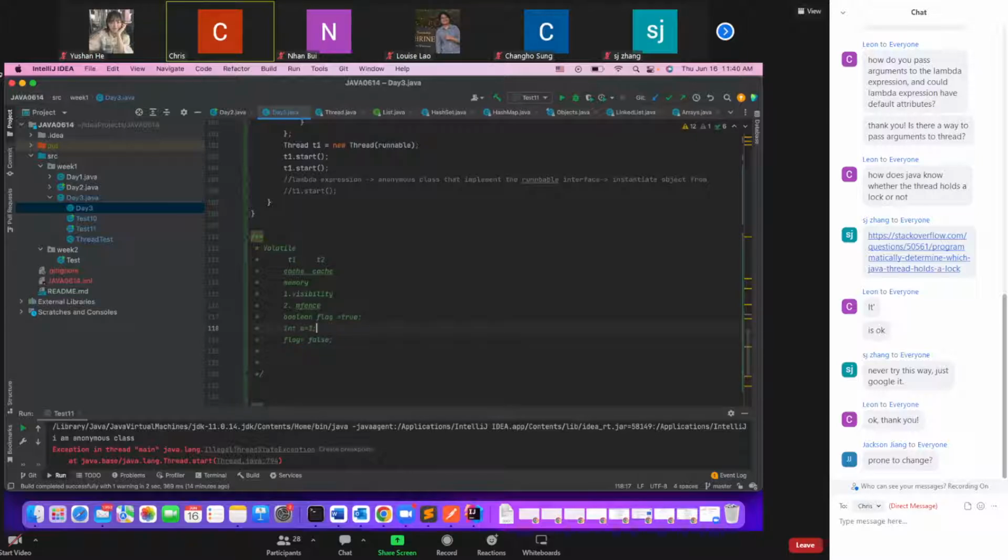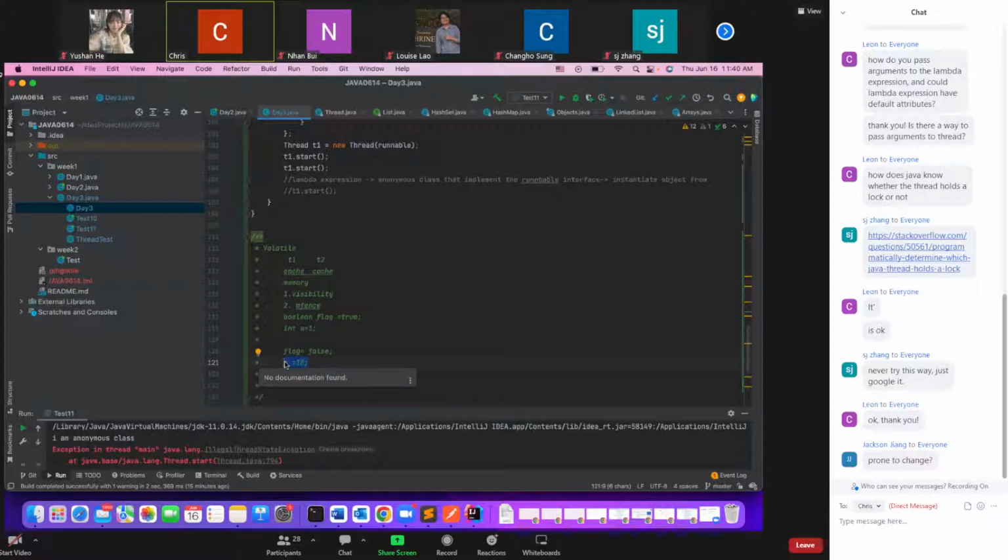If the code is not reordered, we can make sure that the flag is only set to false after a is equal to 10, right? But if the JVM optimizer does some reordering of our code, something like this may happen: after the flag is set to false, then your variable changes to 10.